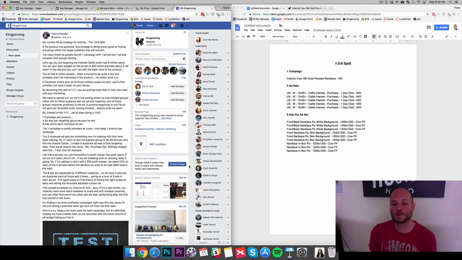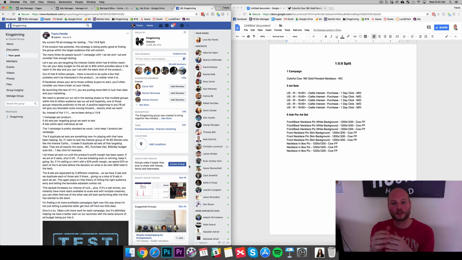So what I'm doing is creating 3 separate creatives at the ad level. This is 3 different, maybe pictures, maybe different copy or messages, whatever it may be. We're having 3 different creatives at the ad level, and then we're going to duplicate each of those 3 creatives 2 more times. So in total, we will have 9 ads within each ad set, giving us 3 of each.